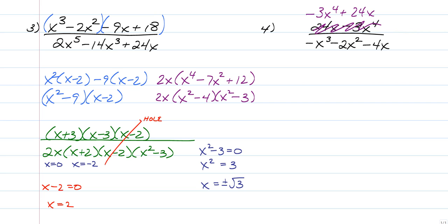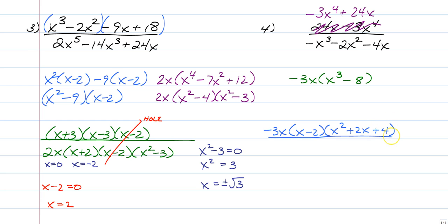Okay, so starting with the numerator again, the first thing I would do is factor out a -3x, and that's going to leave me with x cubed minus 8. Now, you should already notice right here that that's going to be the difference of cubes. So if I were to factor that using the difference of cubes, I'm going to skip all the way down here to my numerator. We would have -3x, and the difference of two cubes would say that our first term is x minus 2, and our second term is x squared plus 2x plus 4. Okay, so we've already taken care of the numerator.